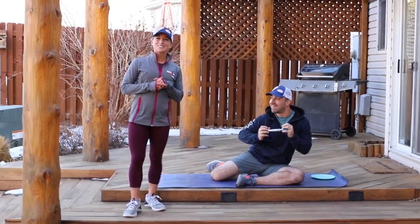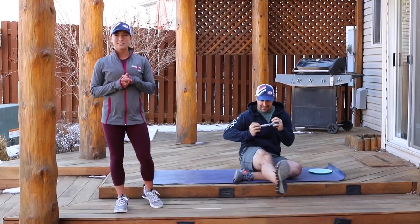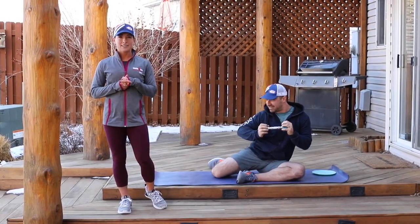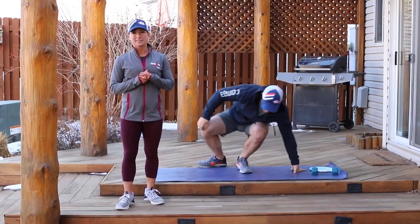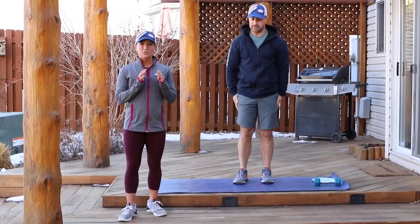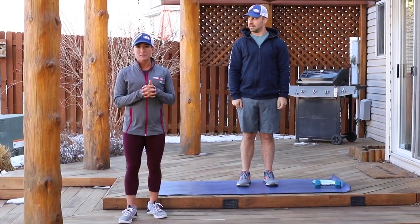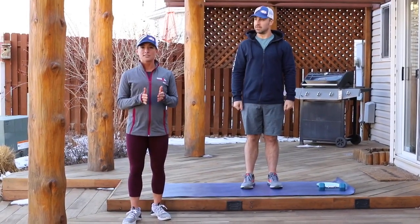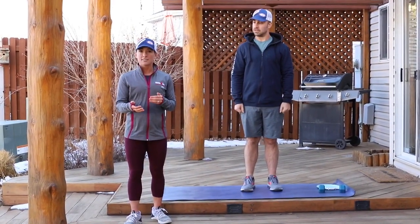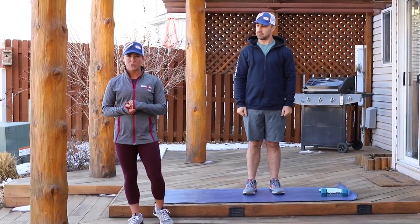So while he's getting stronger, more mobile hips, we're going to go to our second key, which is to do full body multi-joint exercises. The reason why you want to do this is as you start to do the same movement patterns over and over again, swimming, biking, running, you want to make sure that you can recruit as many muscles as you can for those exercises. And what that'll do is it'll help prevent overuse injuries to any key muscle groups.